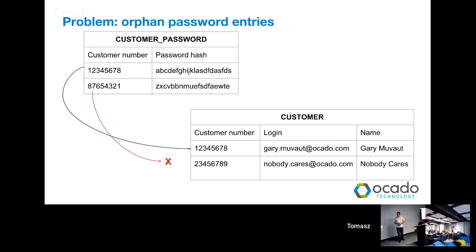And for backups, we have DBAs, right? The database has some backups. So I actually asked the DBAs how long it would take for us to recover a database backup. It took so long that we decided restoring the whole database is a costly process, and we cannot go with this. So what we actually did was create another table that is a clone of the customer password table, where we put all the orphans. And after some time, when we decided, okay, this works, these are really orphans, we just dropped the table. This was a backup on our terms and by us. So this is how we coped with it.